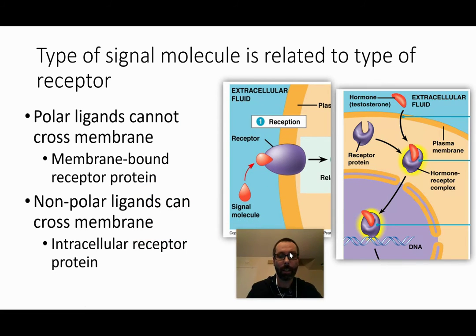Meanwhile, for testosterone, it is nonpolar. It can just go straight through the membrane. Having a protein receptor on the outside would be a bad idea because it would just get bypassed. The hormone would just go through the membrane and miss the receptor altogether. And so you have an intracellular receptor. Remember, intra means inside or within, not inter, which means across or without, right? So there are two different types of protein receptors. Those are the two categories that many examples will fall into.